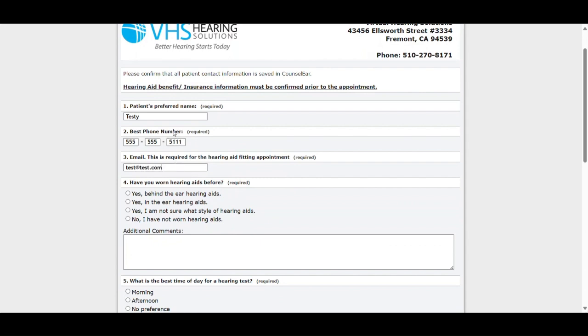Now, it is important to note that if a phone number, for example, is already in place, you would see this auto-filled, and then you could modify it if needed, or you could just confirm it and leave it as it is. If you do enter something new or modify what's existing, when we complete this questionnaire, that will then update in the patient's profile. So just by making any updates or changes here, it will be reflected in the patient profile.